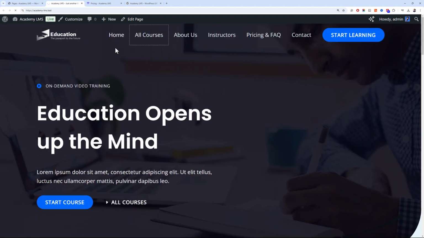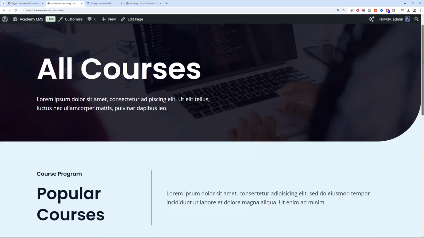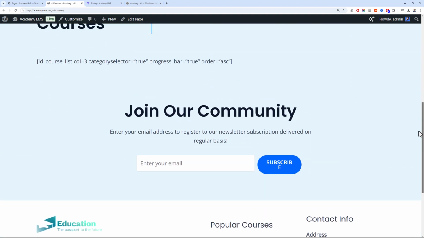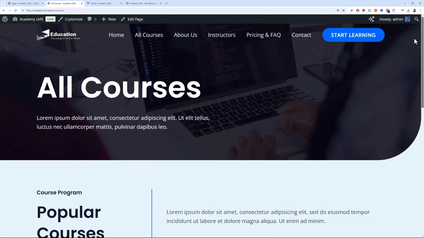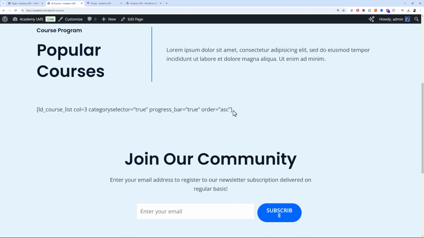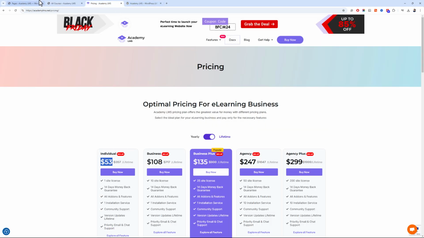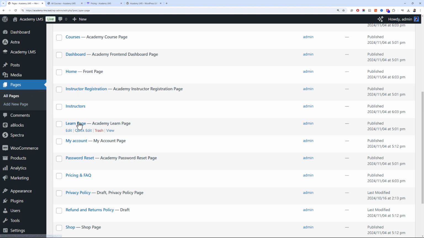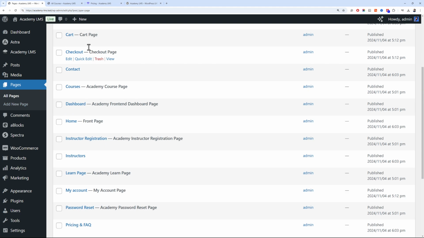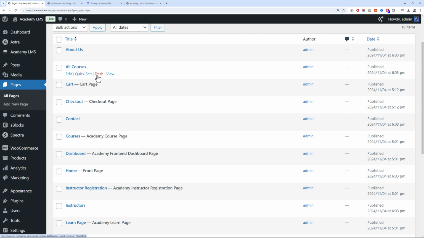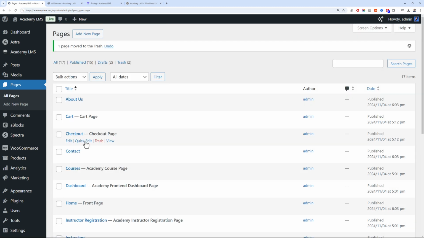And if we go to all courses, you can see this page is designed with the page builder, and they have used the LearnDash course grid. And now we'll have to use the course grid, or we can just remove this page, all courses, because we have already created the courses page.